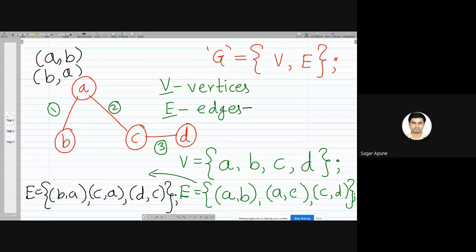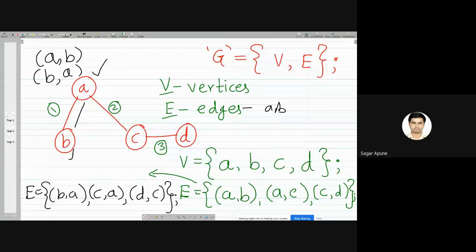An edge is used to join two vertices of a graph. Here, vertex A and vertex B are joined together by one link, because a link is there. So this is my edge, AB. Then again, an A to C link is there, we can call it an edge. A C to D link is there, we can call it an edge. So an edge is used to join two vertices of a graph.